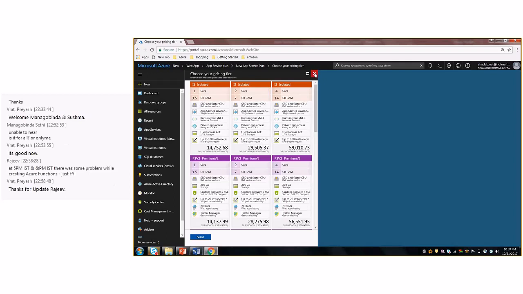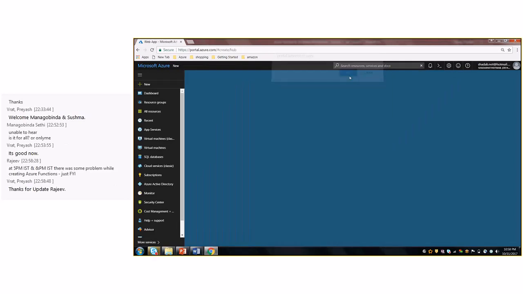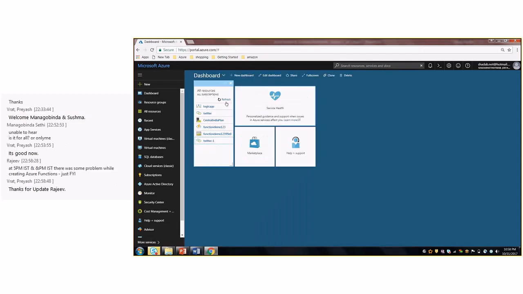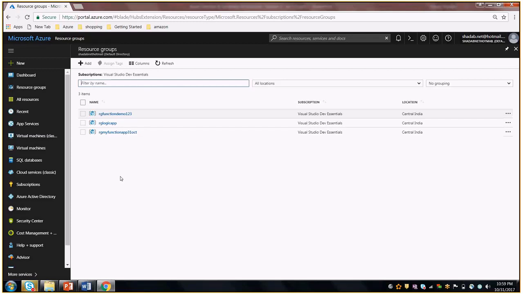Okay. And for example, inside a function app we also have multiple functions. It might be possible some function is utilizing less resource, some function is using heavy resource. So how are the resources managed inside the app service plan? If your resources are utilizing more, it will be inside your app plan only. So you have to increase your app service plan, or set a threshold. You can define that if it goes beyond 60% of resources, then it will automatically increase your resources. But you will end up paying more money, like if 1 GB is not sufficient and you need 2 GB, the charges will be more.